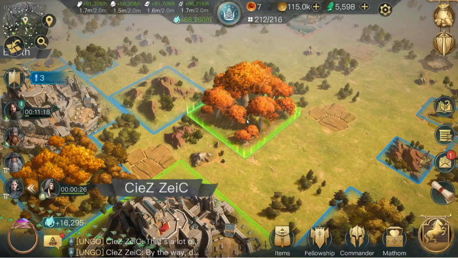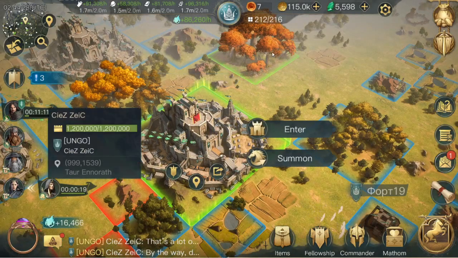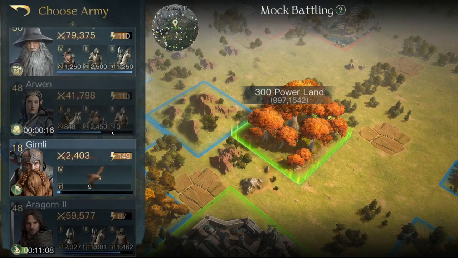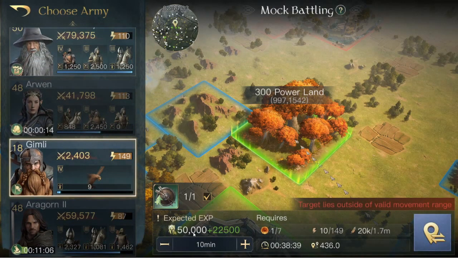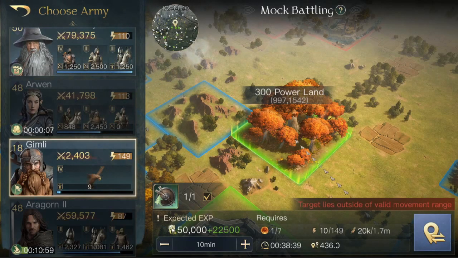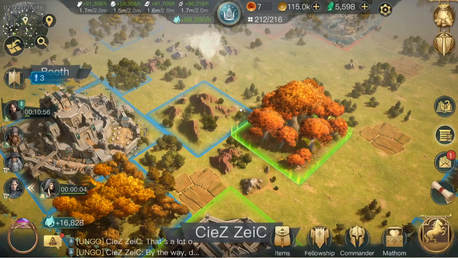However, the advantage of mock battles is that you don't lose any troops, and your commander doesn't even actually have to have an army. You can give a commander 1 command point worth of troops. Gimli, technically he has 2, but you'll see that I still get the same amount of EXP if I'm sending a full army or if I'm sending a tiny amount of troops. So it does let you use those troops on other commanders while you are mock battling.